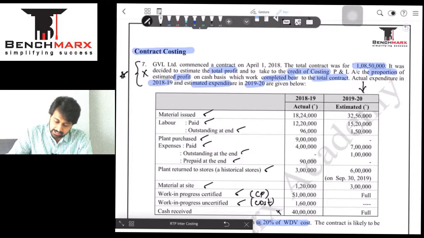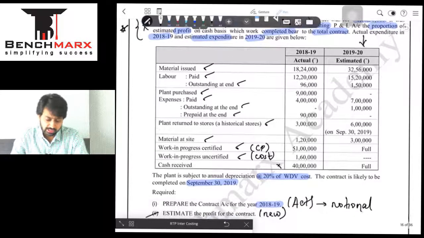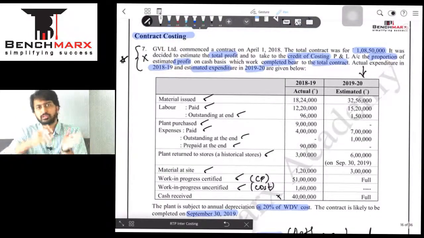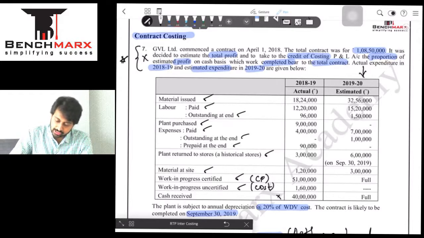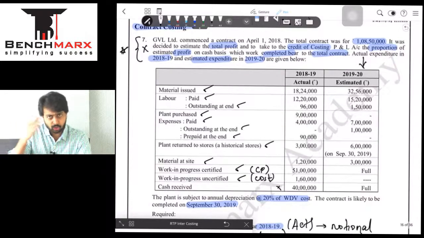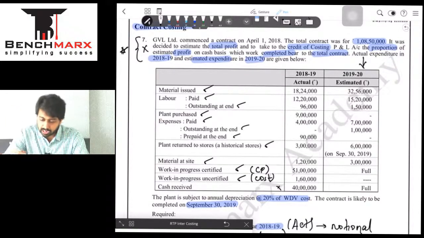Yes, I don't see any working notes as of now. I will only require it for depreciation, which can be done when we solve the question. So we can directly start with the posting in the contract account. Chalu karenge. Yes, so let us start by preparing the first part, that is simply the contract account. When I am doing the first part, I will not see anything from this column because I am simply doing it for 1819. I will deal with the actuals. Theek hai. Let us start.